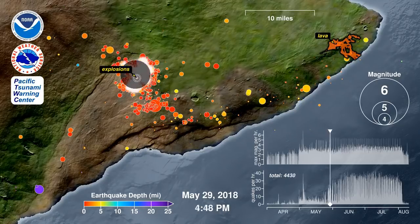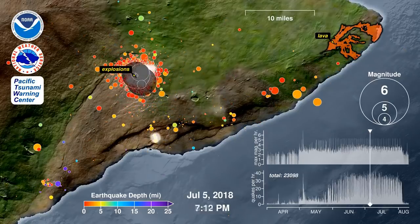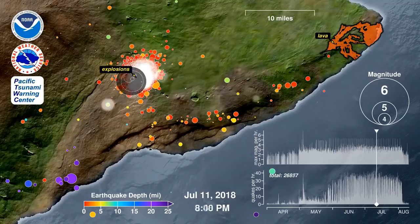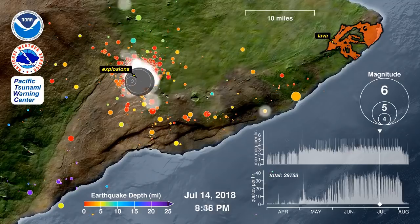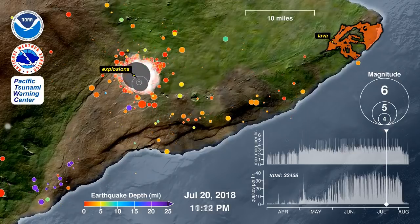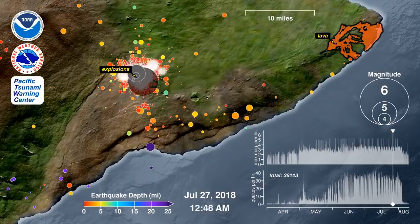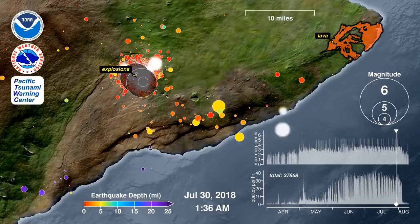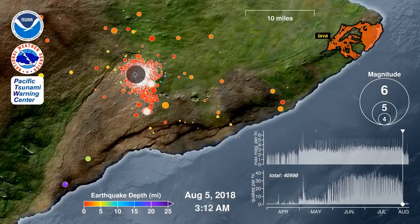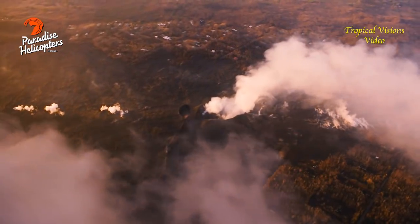What we will see is tremor, which is the movement of magma. The other thing we should see is an infrasound signal, and that's from our stations down there that are looking at these signals that travel through the air that point back towards sources of lava emission. Deformation, we may not see any change in those signals either right now, because again, the dike was to the surface, it opened the ground, it doesn't have to do a lot to come back to the surface. What we're really looking for instrumentally is sign of pressurization, and maybe uprift pressurization if pressure begins to build. So while I won't rule out that we're going to see earthquakes and deformation before a resumption, it may not happen.